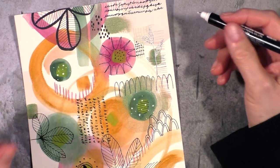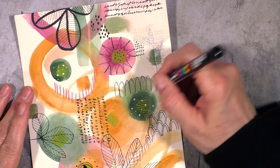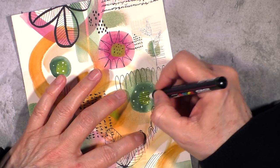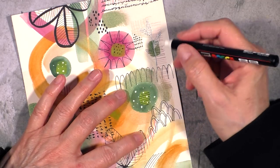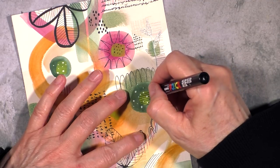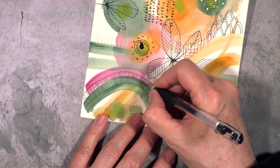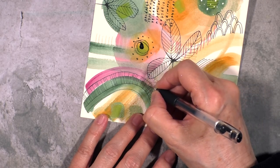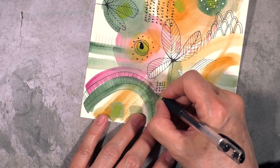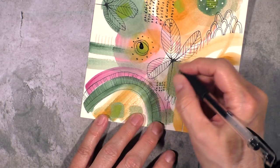So maybe that is the reason why my marks were different. I don't know. I'm trying to figure it out. Or maybe it just wasn't the right day for me to do that type of work. But I just kept on going. I think also some of the doodles that I added were a bit premature, in the sense that maybe I should have waited until I cut apart the piece to add some more doodles, maybe.